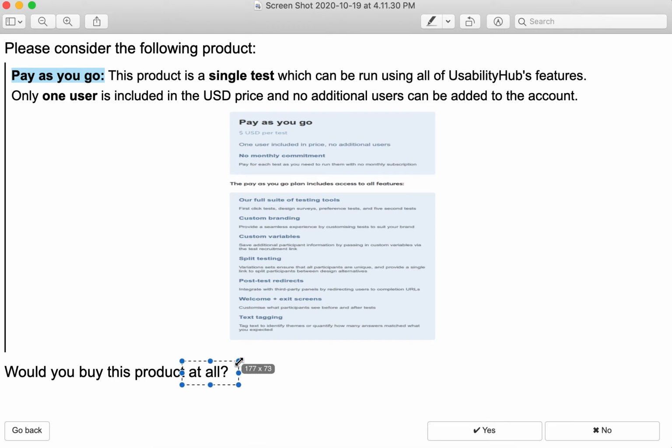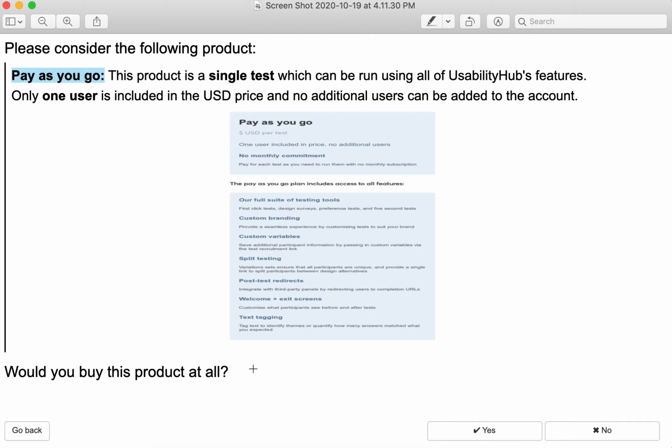As a side note, this "at all" here has a bit of a tone to it, right? It's like, would you buy this product at all? And that tone is unnecessary in a survey. You actually want to strip it out and go for neutral. You want language that is more objective, more flat-toned. It can stand independent of interpretation. So "would you buy this product" is a direct, flat question. You want to stick to flat messaging in a survey, because there's not someone there to interpret, to help filter and navigate and color what you're reading or color the question. So you really want to keep it very, very neutral.